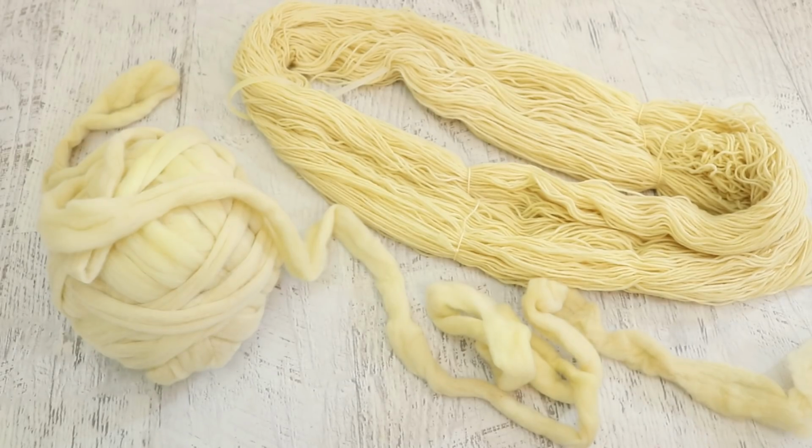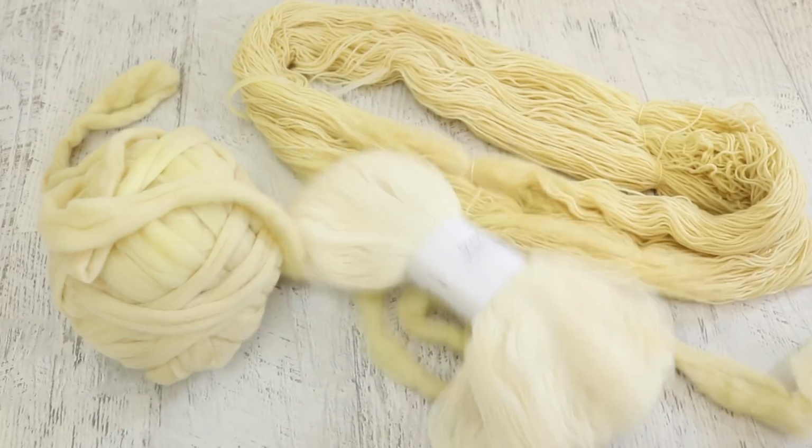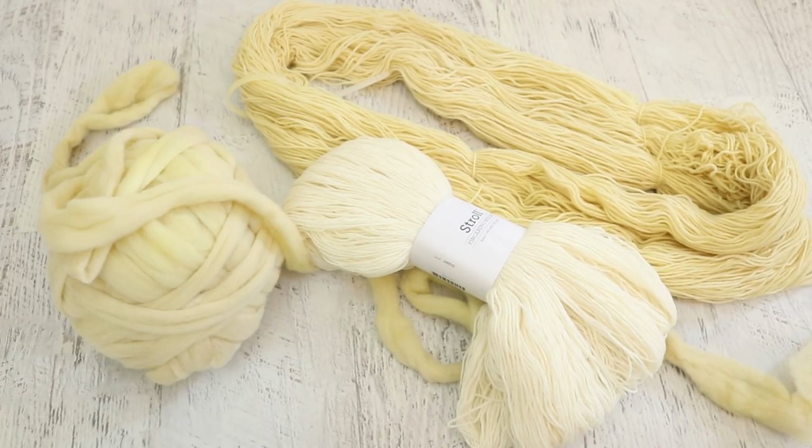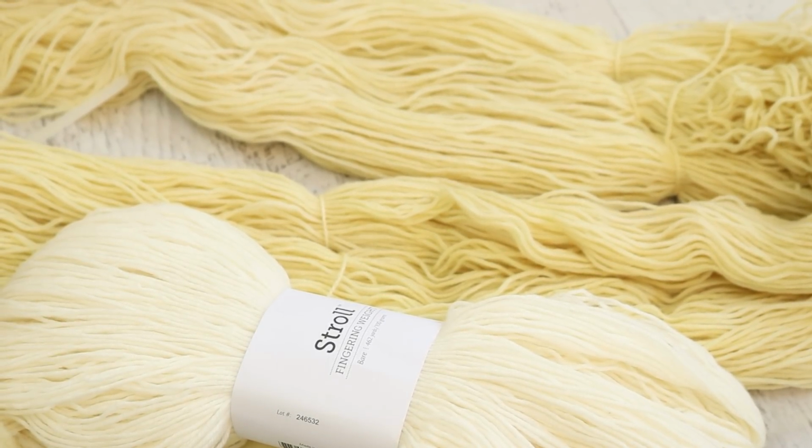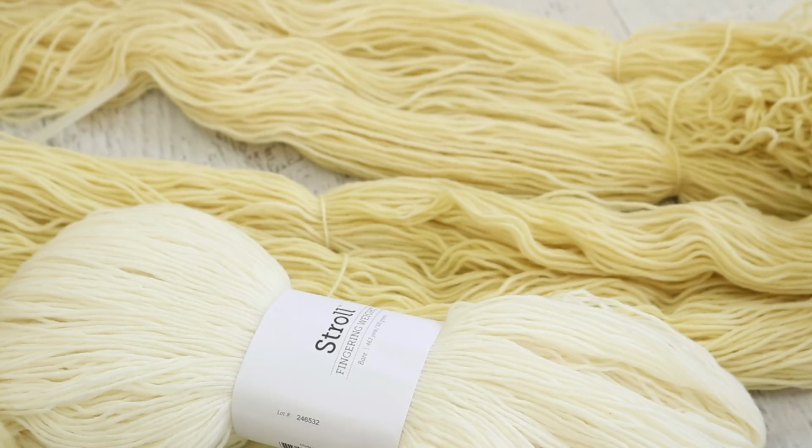Here is the dry, or at least the mostly dry, I bet the roving could still be damp in the center, yarn that we dyed with turmeric. And here is a skein of bare yarn that we had started with. There is no question that we have dyed the yarn and there is a pigment change. The change is a fairly soft yellow. I'm still going to need to look into those crystals that Paradise Fibers recommended, and I think I also want to try this again, but I want more turmeric present to try to intensify the color.